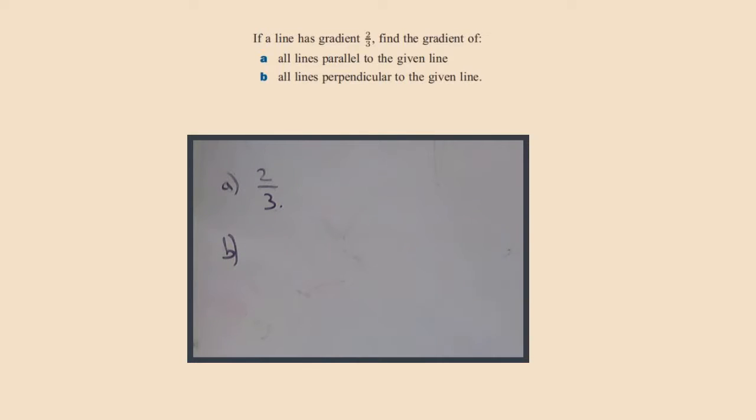So to find a negative reciprocal, you need it in a fraction form, as an A over B form. This one already is. And then you literally turn it upside down and you change the sign. So if we have two-thirds, we need to take the reciprocal, which is three over two.